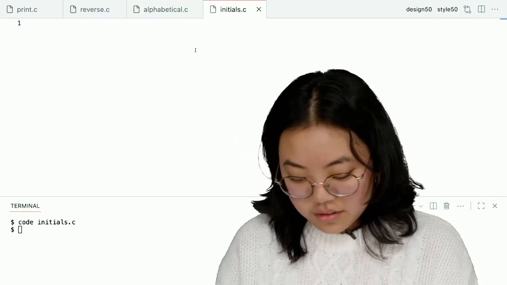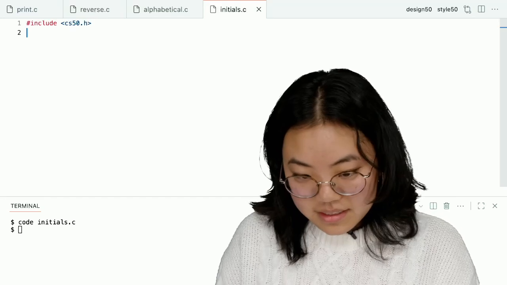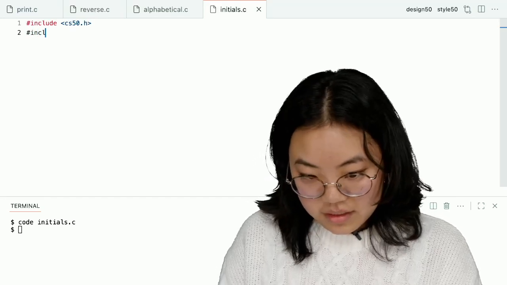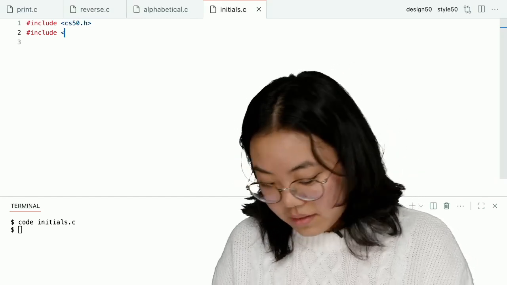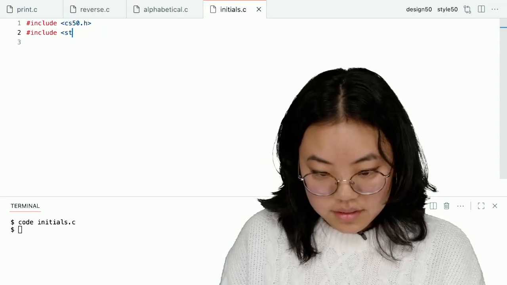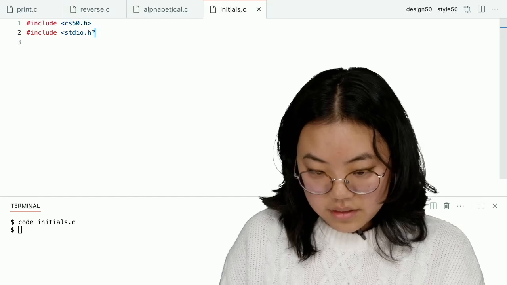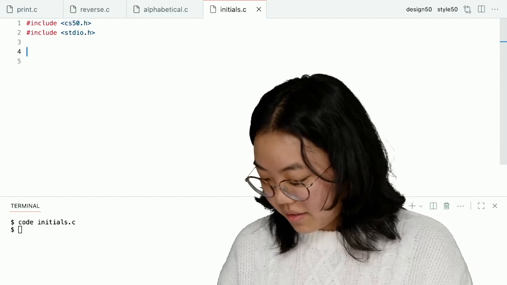Okay, so I know I'm going to need some libraries here. cs50.h for string, since we know we don't have string, and stdio.h. Okay, we might need some more, but we can always come back.